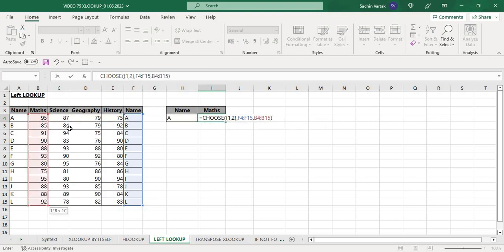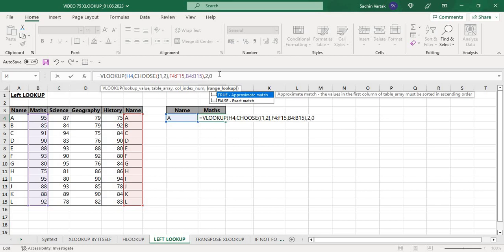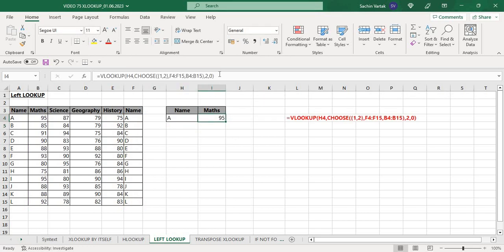Okay, and then we integrate this entire CHOOSE with VLOOKUP. So VLOOKUP tab, this is my name, then the table array is given by CHOOSE, my column index number comes at the end of this function, comma 2 comma 0. So this is how we do it with VLOOKUP.